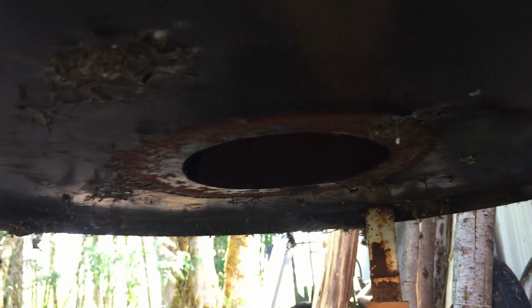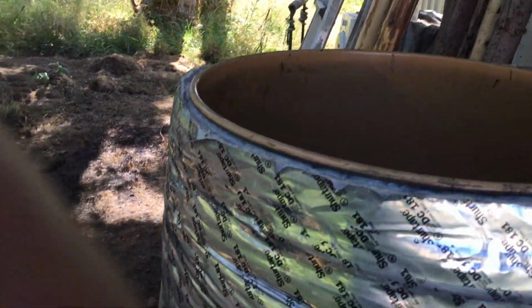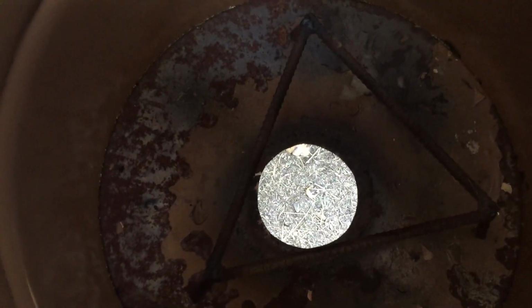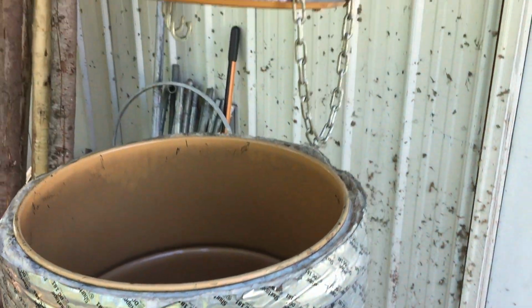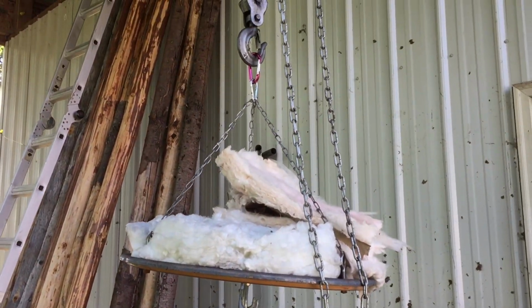And there is a hole. And I'll bet you that he puts a stove under there to get heat into this thing. Looks like some welded up wrought iron. And sure enough, a little hole in the bottom. Well, that's pretty cool. Well, I'm still not sure where Jethro is. Got to be around here somewhere.